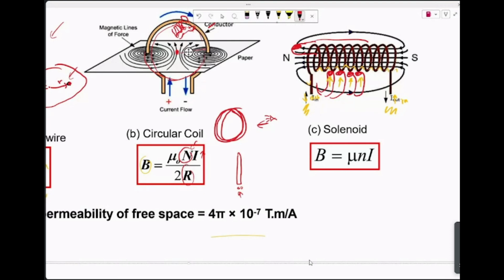So compared to this, the magnetic field will not be uniform within the circle of wire here, where the center is being given. The center of the magnetic field will be given by this equation, whereas for the solenoid, the magnetic field is given somewhere at the middle here. The condition is that the solenoid needs to be long enough, and then the B here will be somewhere at the center along the length of the solenoid, but not necessarily at the center within the circle, within the loops.